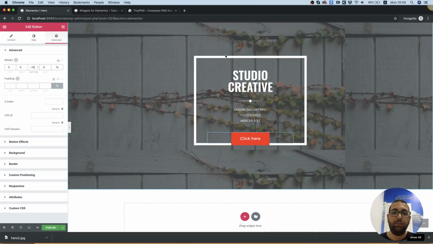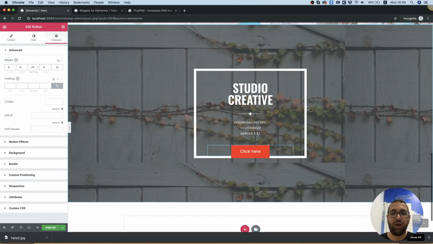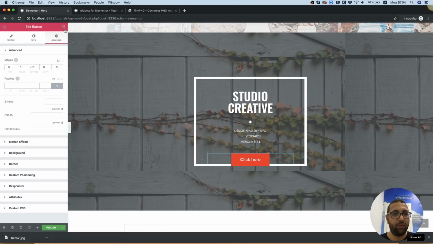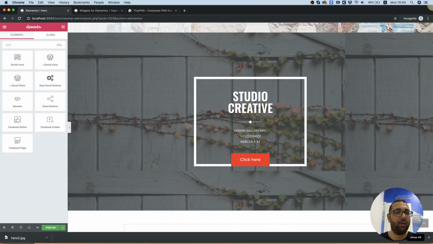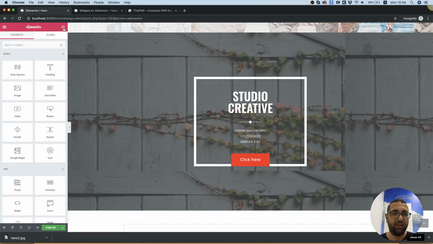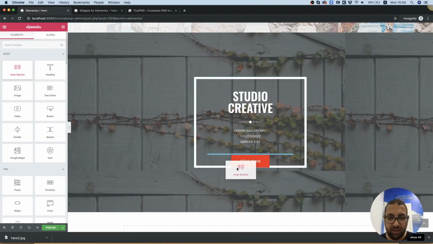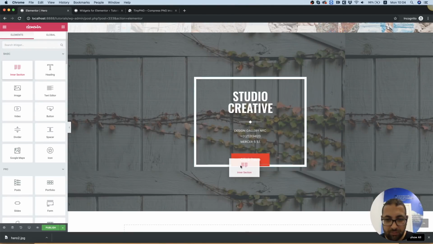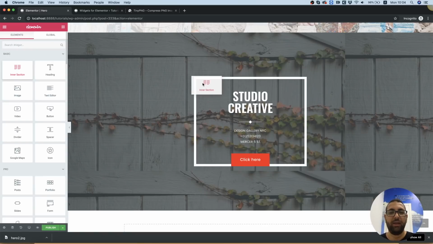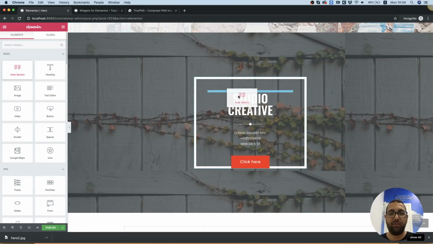Now, next part is to add some social icons here underneath. I'm going to use again some widget from Unlimited Elements, which is called Sexy Social Icons. But if I drop it here, it will always be inside of the existing column. So what I need to try to do is add another column underneath, but stay within this background section. So I'm going to try to use an inner section. Oh, I can't do that. Maybe I should have done that before.